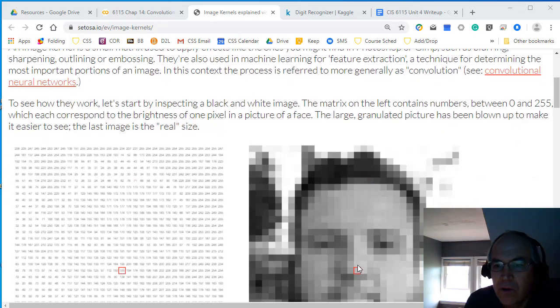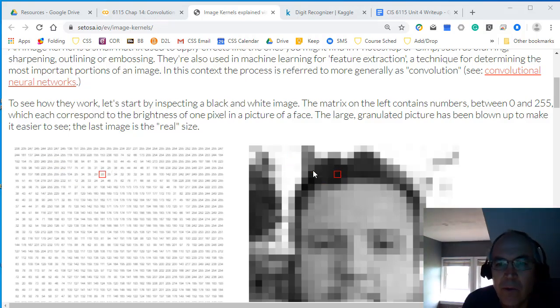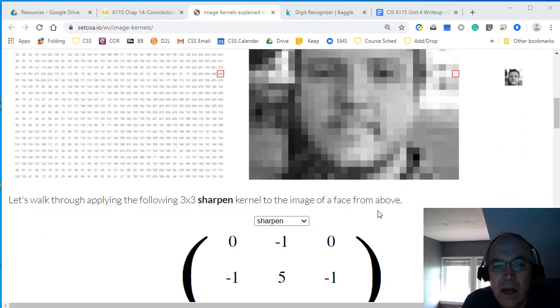So this shows a simple grayscale image on the right, and each of these grayscale values is a simple value between 0 and 255. The lighter numbers will have higher values, and the dark numbers will have lower values here. So this might be a 20, this might be a 250 value here. This is our image, all blown up and pixelated. This is what it would look like normally.